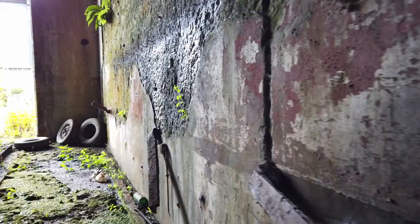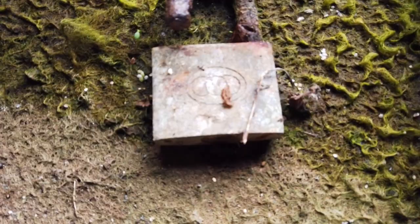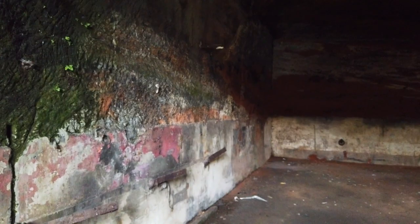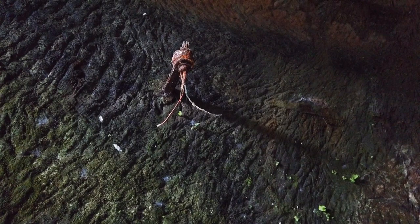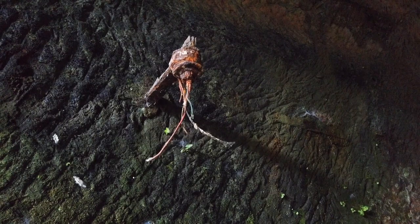What have we got here? Well, we can have a look. That's old. And there's an old padlock as well. Mad, absolutely mad. Let me just show you this electrical socket as well. I'll just pan it up. There we go. Again, I don't know if that's from when it was open as a dock, or it was later installed. I don't know. I'm just glad to see these little details.